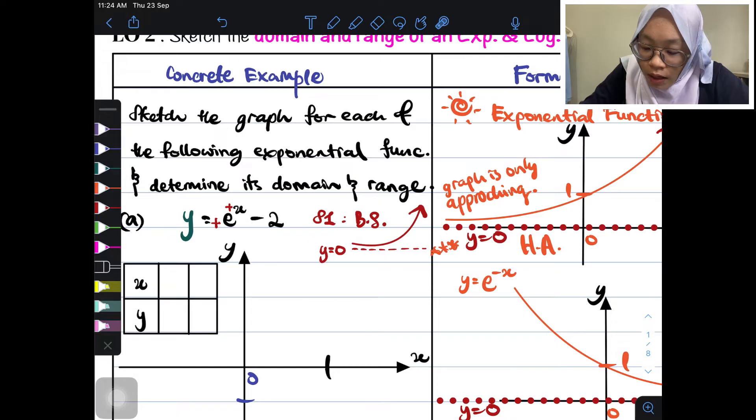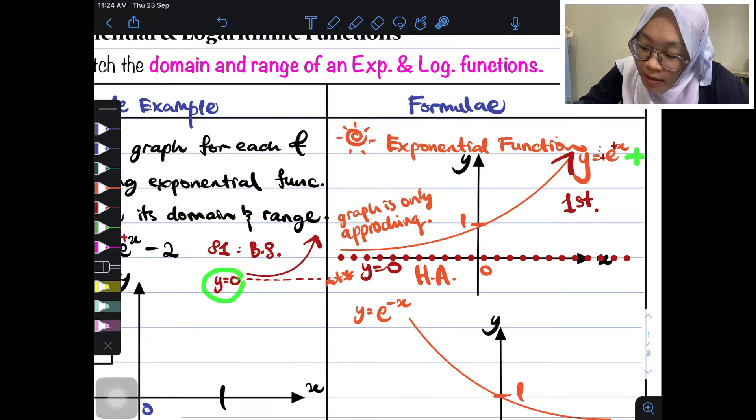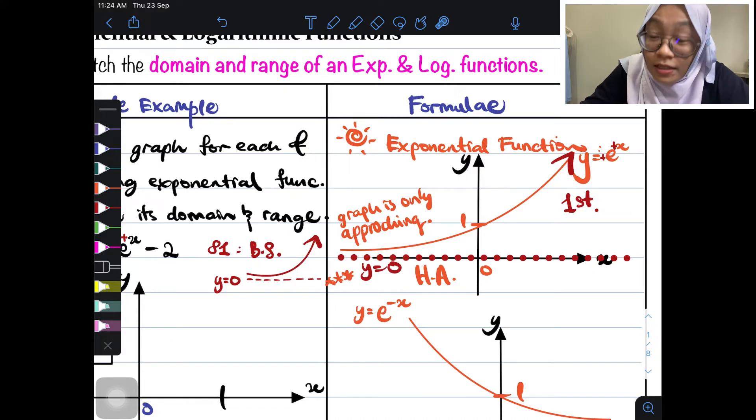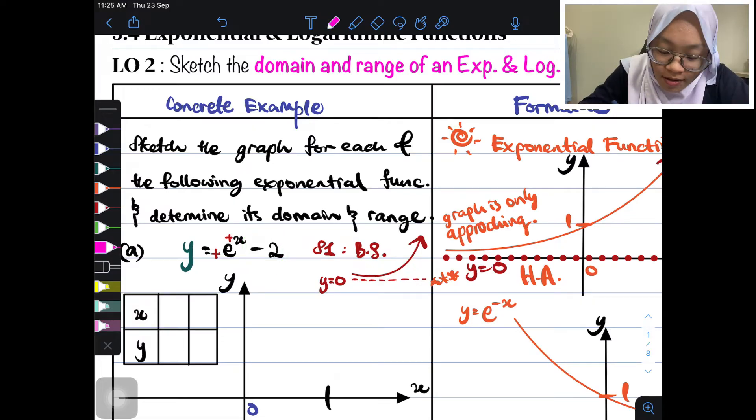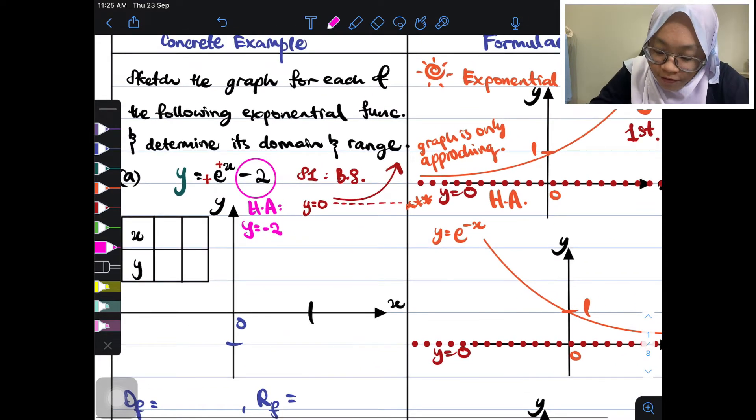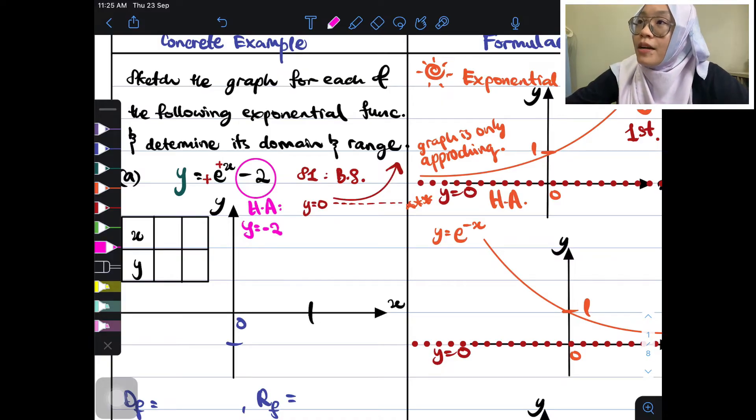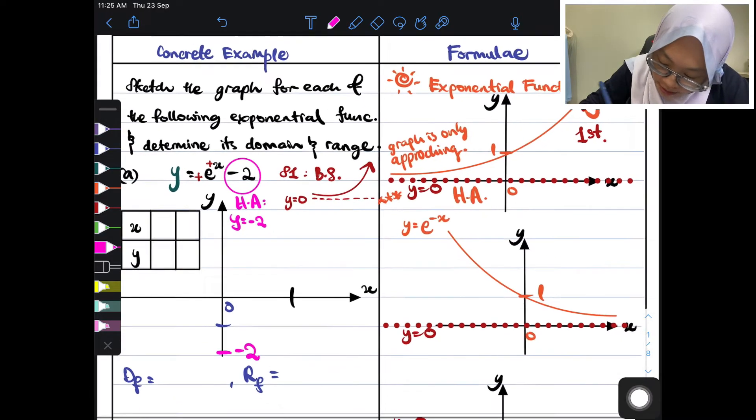But for our question, is the asymptote also zero? No, good question. The asymptote is zero when the back part is empty. The back part determines your horizontal asymptote. But if the back part has a number, this is where your horizontal asymptote will be. Your horizontal asymptote is y equals to negative 2. So you gotta find your horizontal negative 2 first and then label.